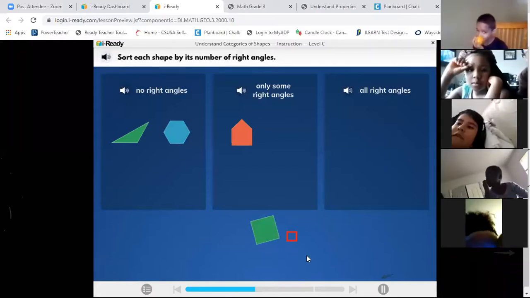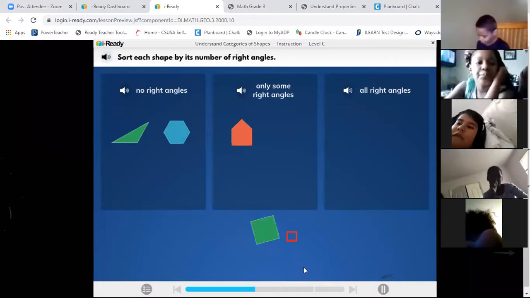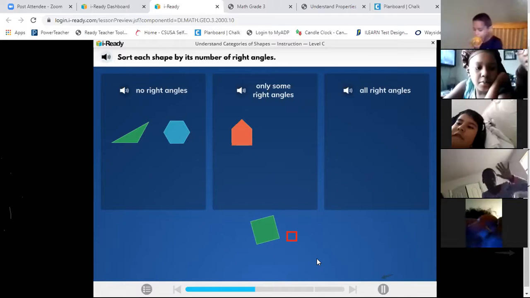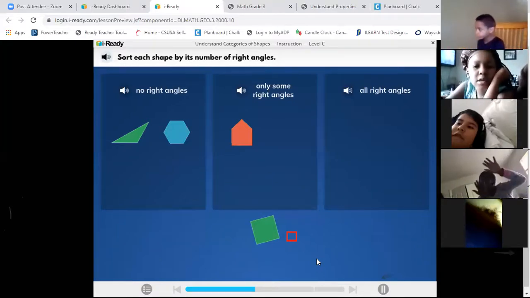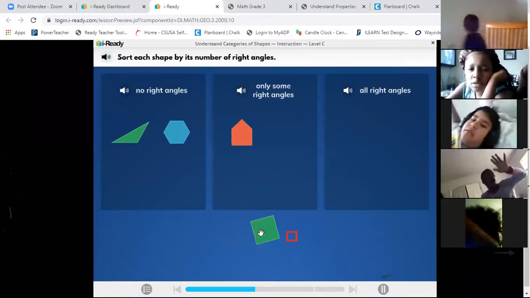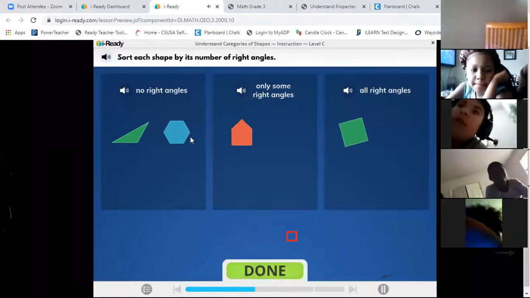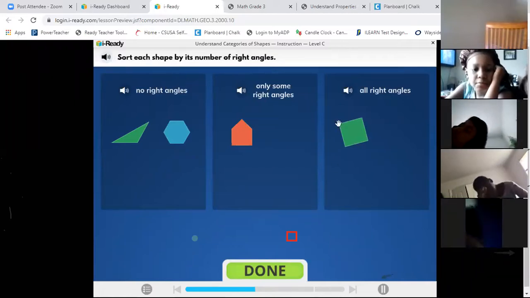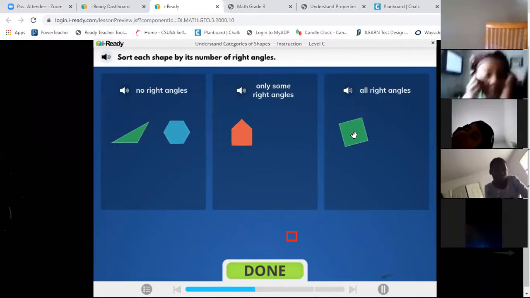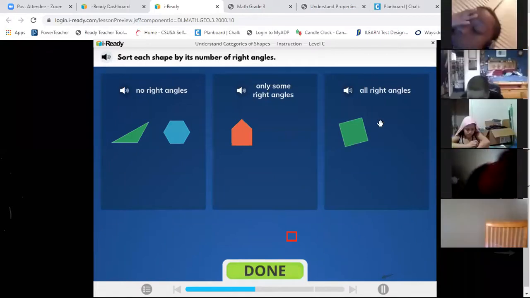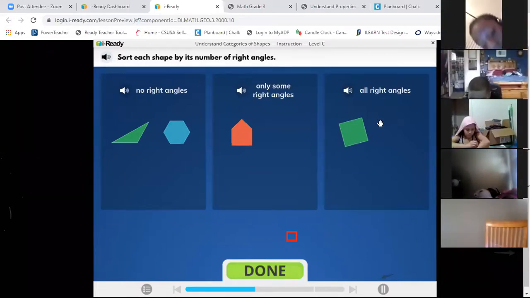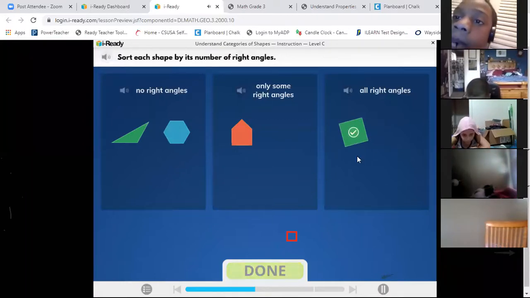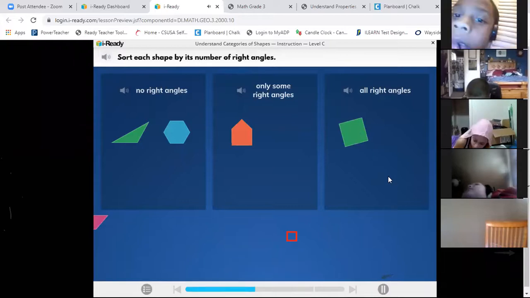All right, what about Nikayla? Where's this gonna go? This square. Miss Miranda, can you tell us the shape of the one that looks like a stop sign? Ms. Williams, this one was a hexagon. Hexagon, okay. And who answered? So it was Nikayla, and who went before Nikayla? Nikayla, Kristen, and Emmanuel. Sorry, I'm going fast. All right, Nikayla, so you said all right angles? You got it. That tilted square didn't trick you.